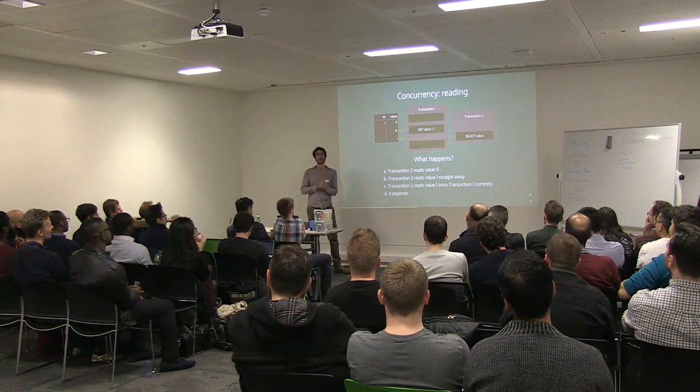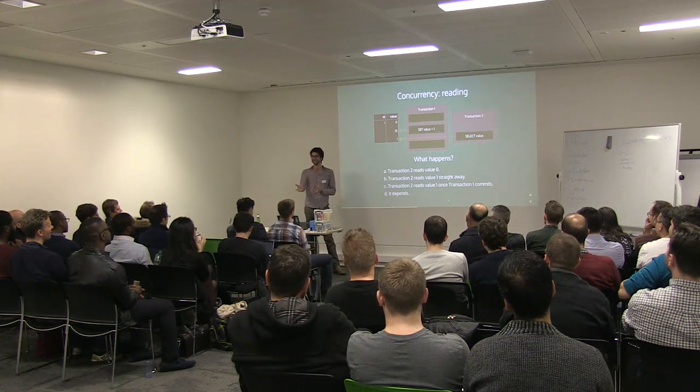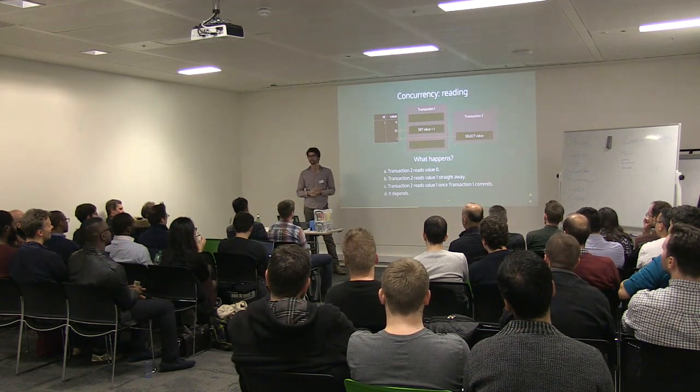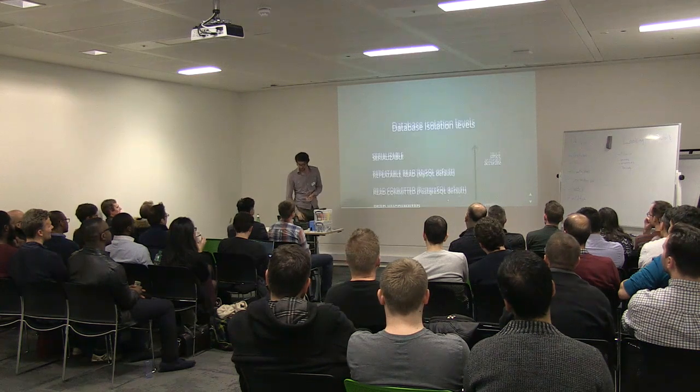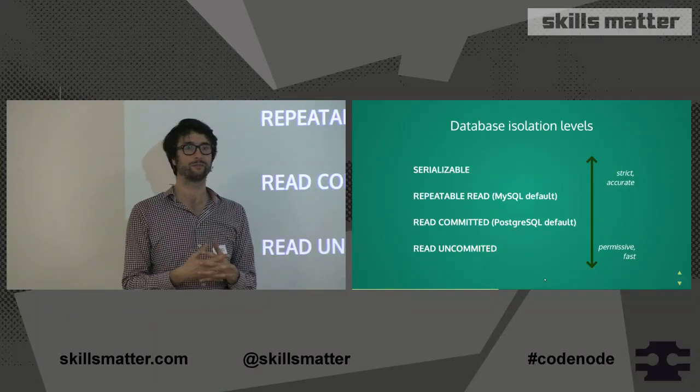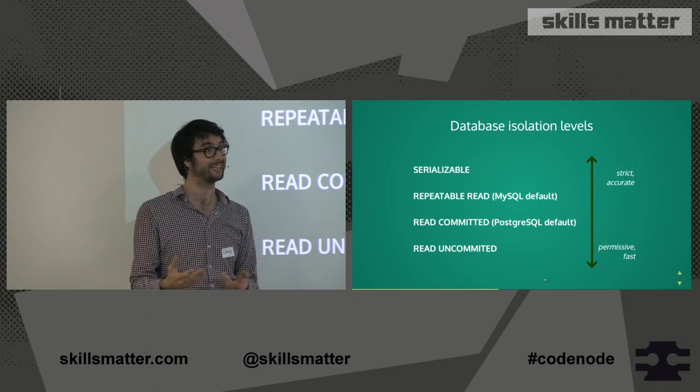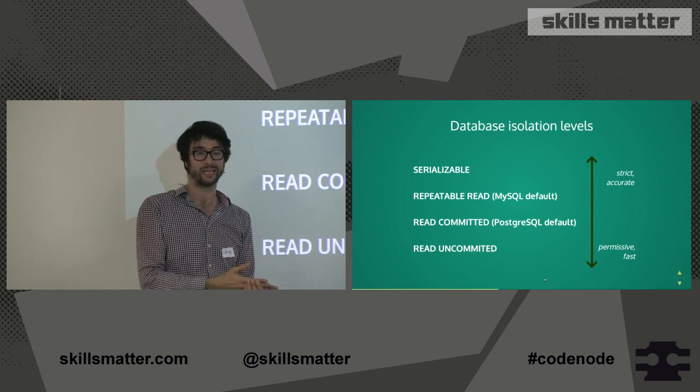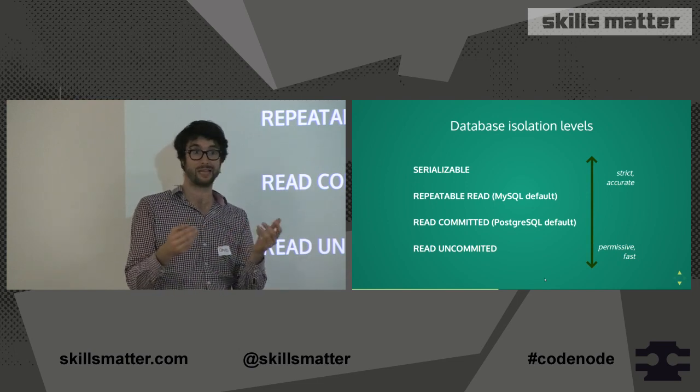So on what is the question? Take it away, Anand. Depends on the isolation level. Exactly. So database isolation levels. I have to admit, I did not know about these until quite recently. And they're quite interesting. So basically, there is no one right way to handle concurrent reads and concurrent writes. You can have different strategies, and you can set it as a default on the database, and you can also set it in the transaction, I think.